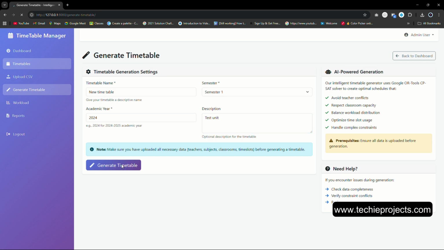So the model will load and it will generate the timetable. So note, make sure you have uploaded all the necessary data like teacher, subjects, classroom, time slot before generating a timetable. This will be a particular note. It will take a little bit of time to generate the timetable.